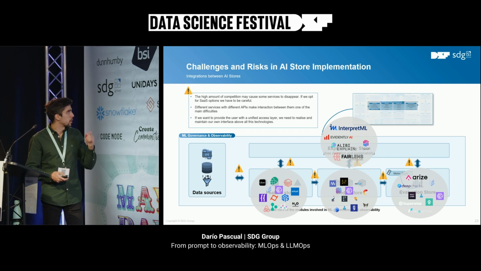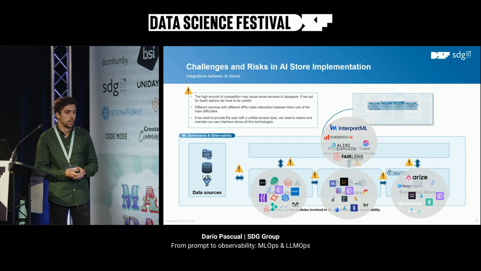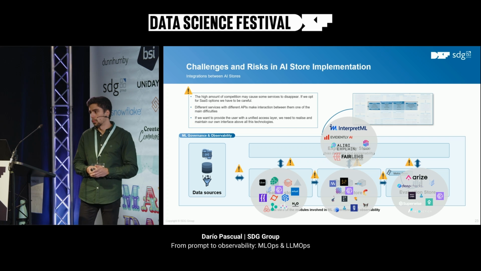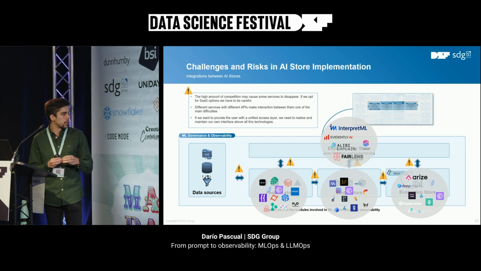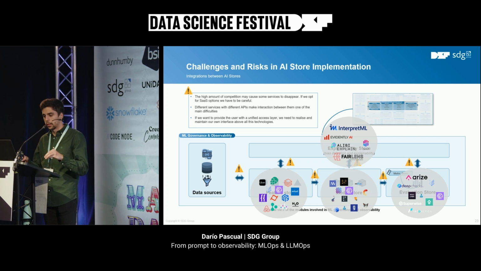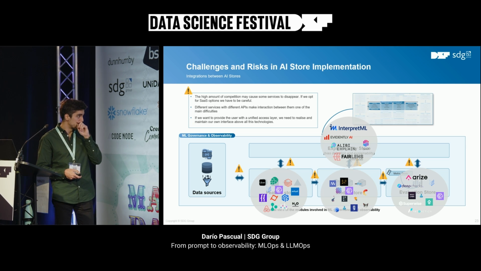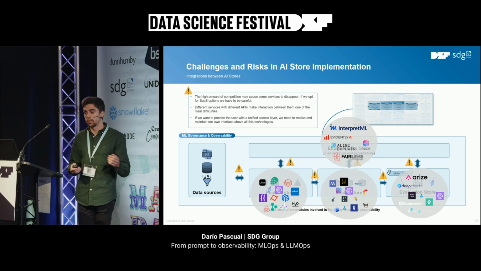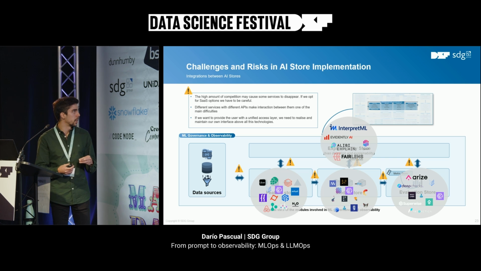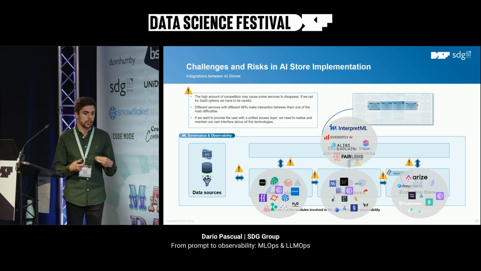And it could be a problem because there is a lot of competition and it may cause some of those services to disappear. If we use a SaaS service, we have to be careful, because it could be a problem if we put all our observability directly in a SaaS service and then we don't have this service in our platform. And of course, the communication between these services is hard because we have different APIs in every service, and it's not easy for users to learn how to use the feature store, the model store, the evaluation store. Every service has a different API. And on the other hand, if we, as platform developers, provide a unified access layer to all these services, we have to maintain our own library, and this is also hard.